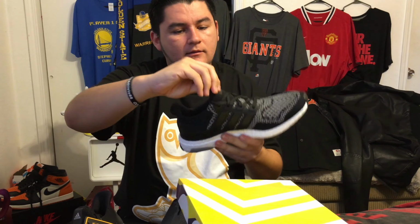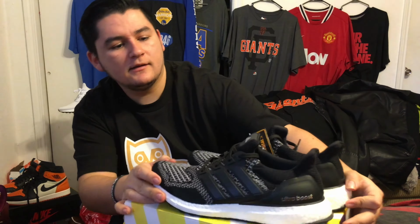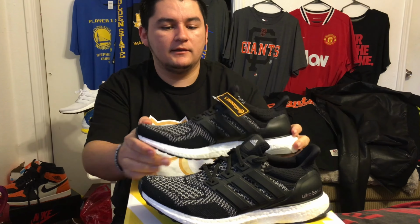So that's it. Let me know what you guys think about these. Do you guys like these? Do you think it's all hype? I personally think it's comfort more than anything, and they're stylish to me. Really comfortable. The most comfortable shoe I own, to be honest.